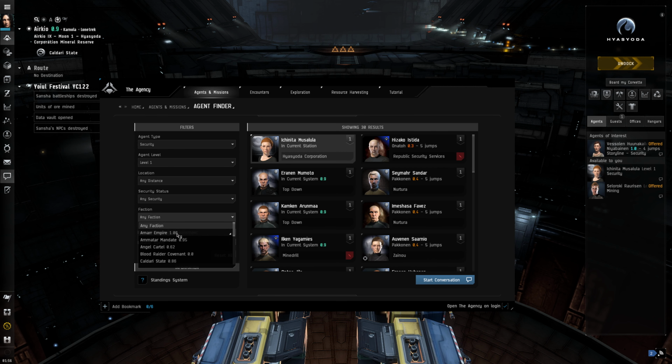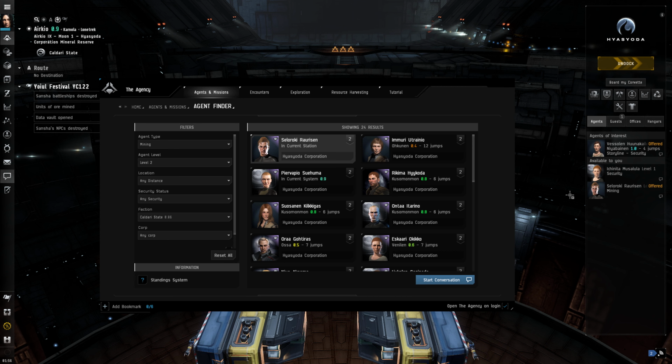For level 2, you can maybe use your frigate, but I would probably suggest your little battleship that you get. Well, that's not a battleship, but what was that ship called that we have here? It's this guy here, it's called a destroyer. So I'd probably recommend at that point you want to move to the destroyer itself, which I should probably move up here eventually. So obviously I did that, and I found our person, and then I started to do missions here for them.